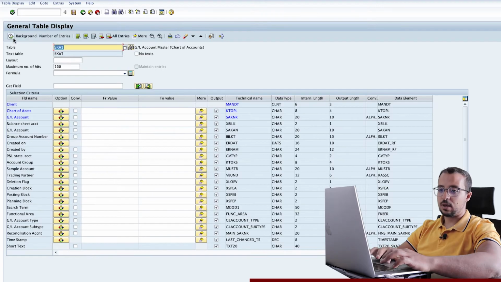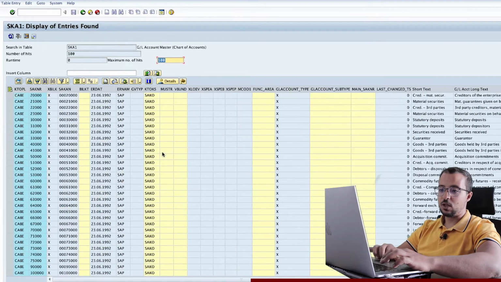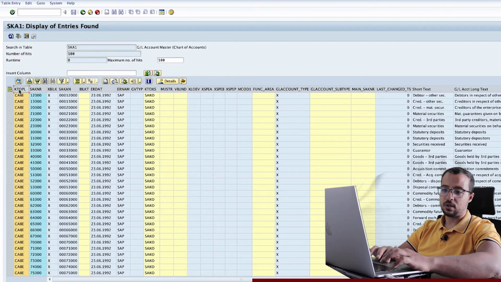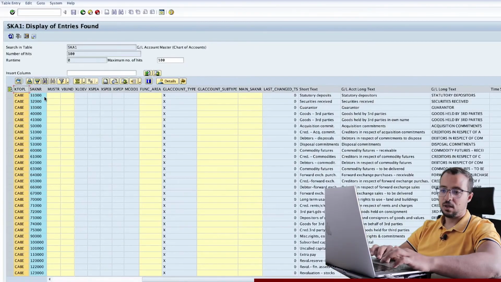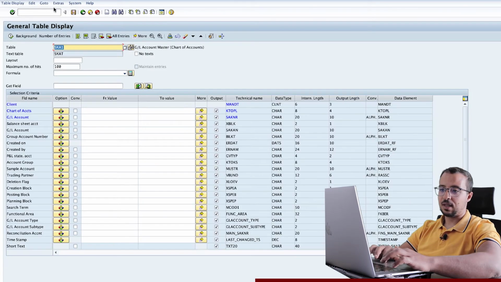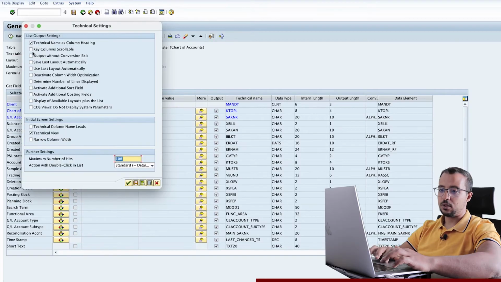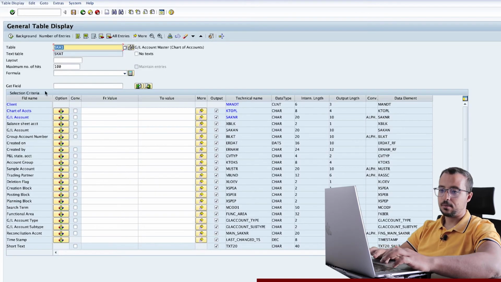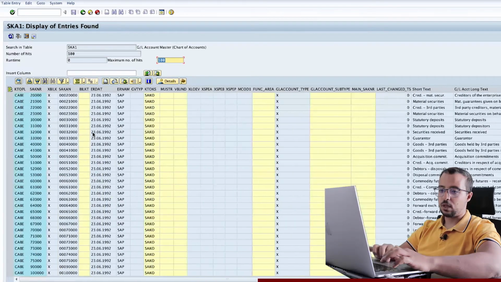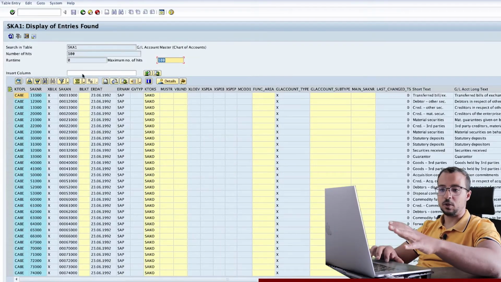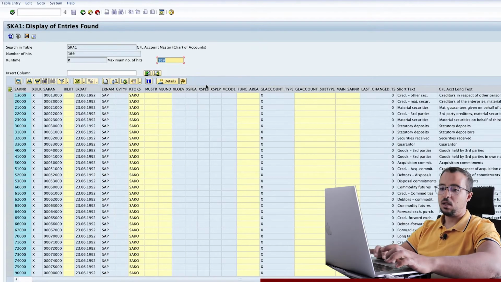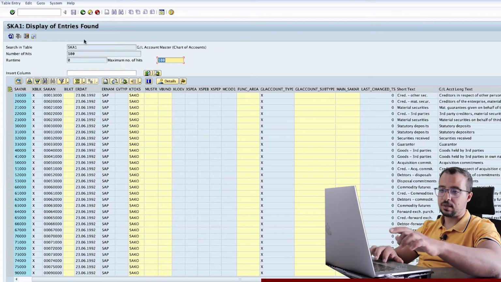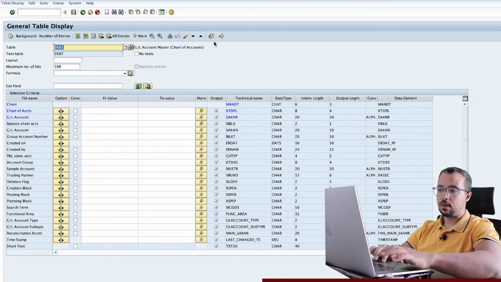Second is key columns scrollable. Now let me go inside again to show you what this is. As you see, when I go to the right, here I have two columns that are fixed, that are frozen, as in Excel. Once I go to the right and left, these two are fixed. I cannot scroll them. Now if I select key columns scrollable and then go back in, you see that we can scroll as we want. This is useful because sometimes we have too many key fields in the table, and when you try to scroll, you cannot see anything. So normally, once you select this setting, SAP will allow you to scroll the key columns.